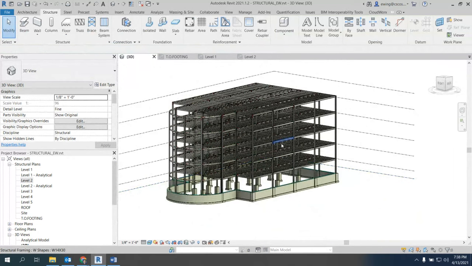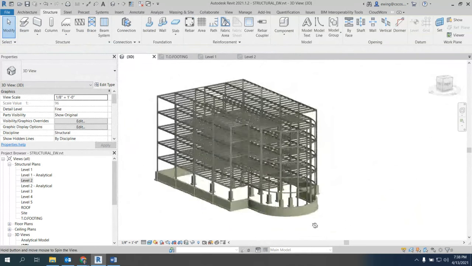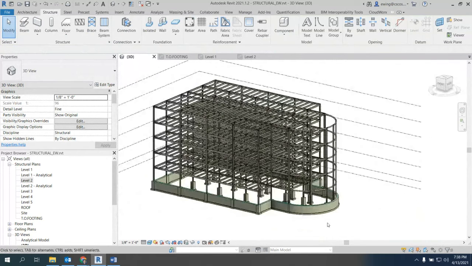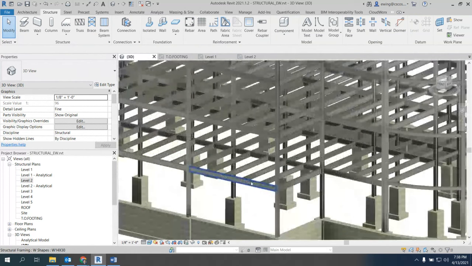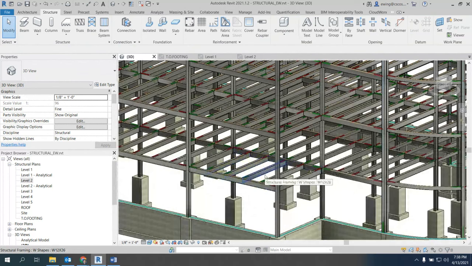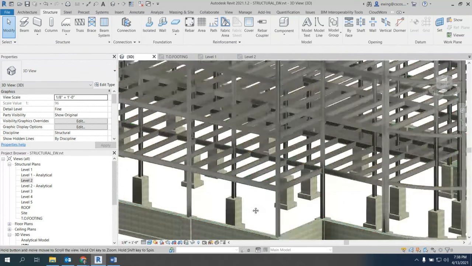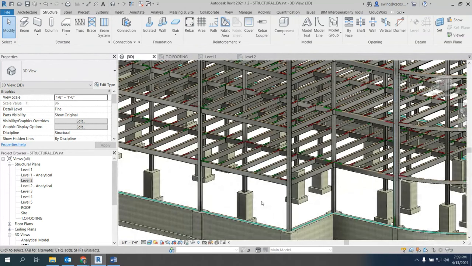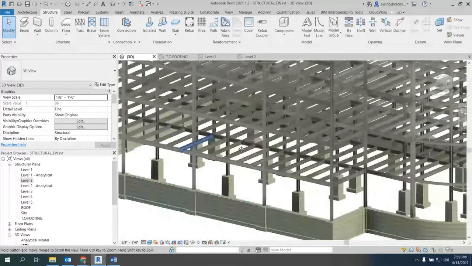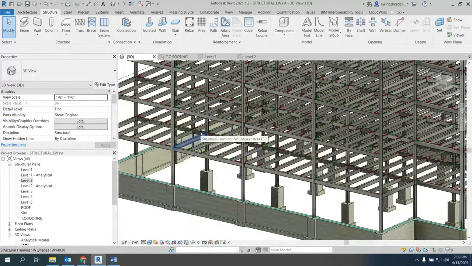Yes, there's a question? Yeah, I got a warning saying that there are identical instances in the same place, and this will result in double counting in schedules. Right. It could be that you did select level 2. That's common. Or it could be that you had some columns selected. Or it could be that you already had something doubled up on level 1. For this, I wouldn't worry about it because aesthetically it's not going to make a difference.